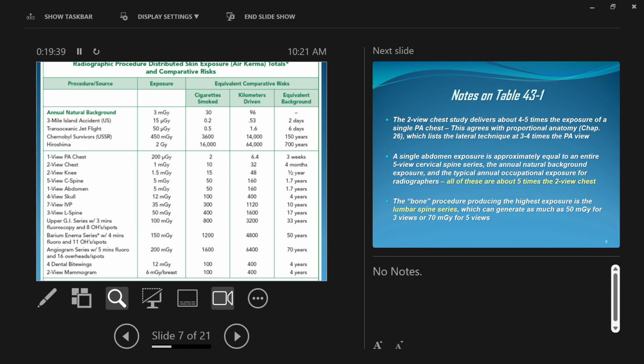Well, each one of those still frame images was a separate exposure. So we just make exposure after exposure after exposure, and we build up this series of still frame images, very much the same as video works. Okay, it's a bunch of still frame images. So lots of exposures during a fluoroscopy procedure.